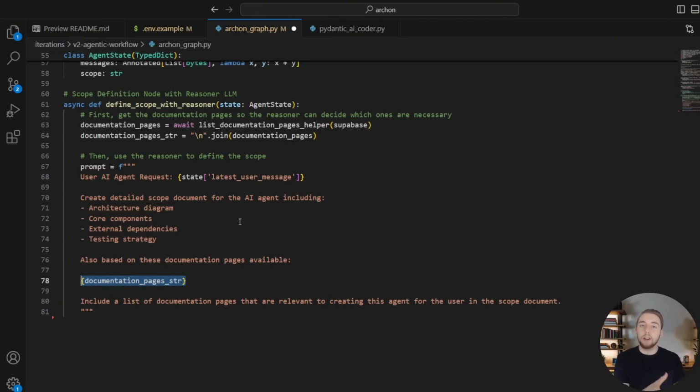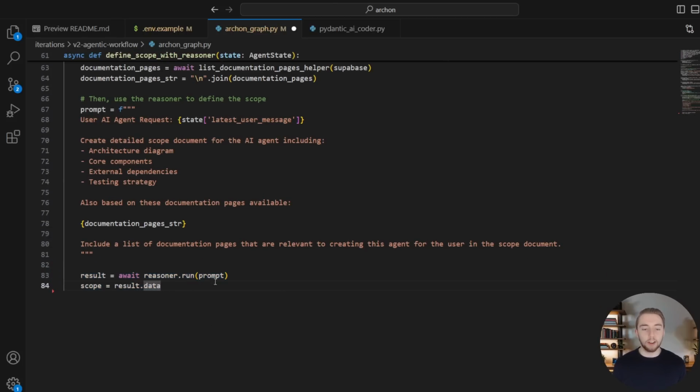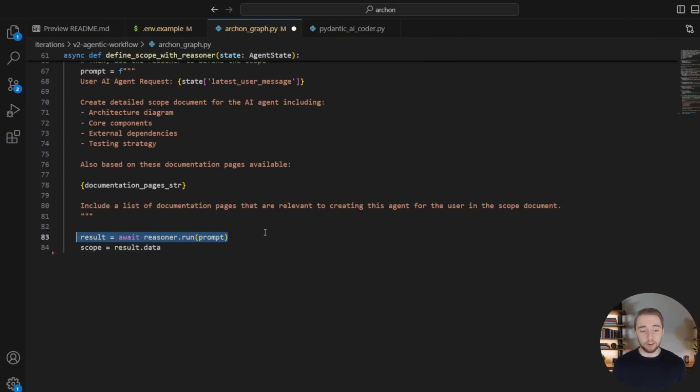We're telling the reasoner model that we want it to create a scope, a document that outlines everything we have to create for our AI agent, and to pick out a few documentation pages that it thinks are relevant for creating this agent. This is a little rudimentary. There are probably much better ways to use a reasoner to set the stage for this graph, but it's still a really solid example.